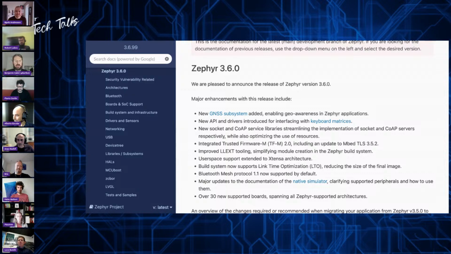What else, Fabio and others, you've been working on, I think in 3.4, introduced a new subsystem for all things input devices, and in 3.6 specifically, you added support for keyboard matrices. So I'm actually curious to hear your story there. Is this a pet project? Is this something that's also maybe something that Google is interested in? I guess it's a bit of both, but tell us.